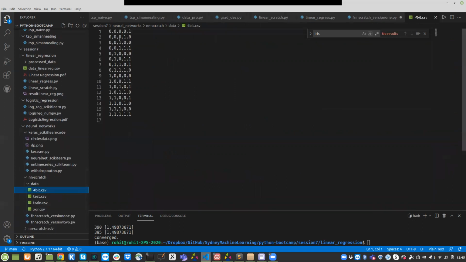This is just your data set, and there's no test data set. The training and test data is the same, but it's not such an easy problem compared to that. So it takes more training time and neurons in the hidden layer to learn this. So this is when you have an even number of ones.